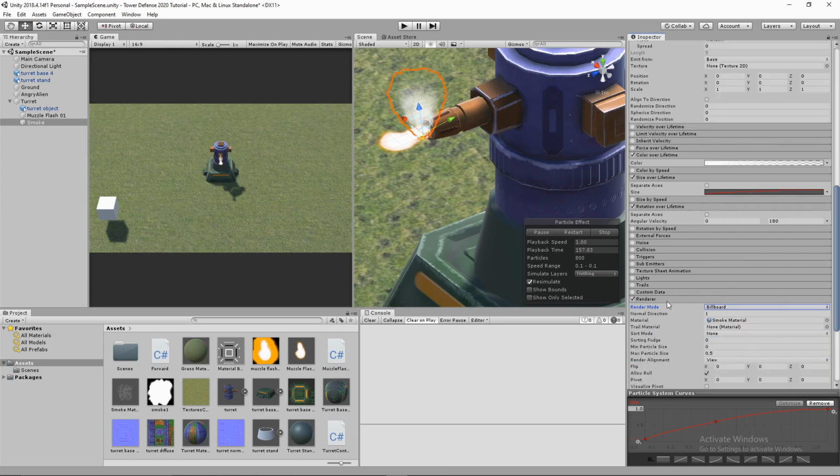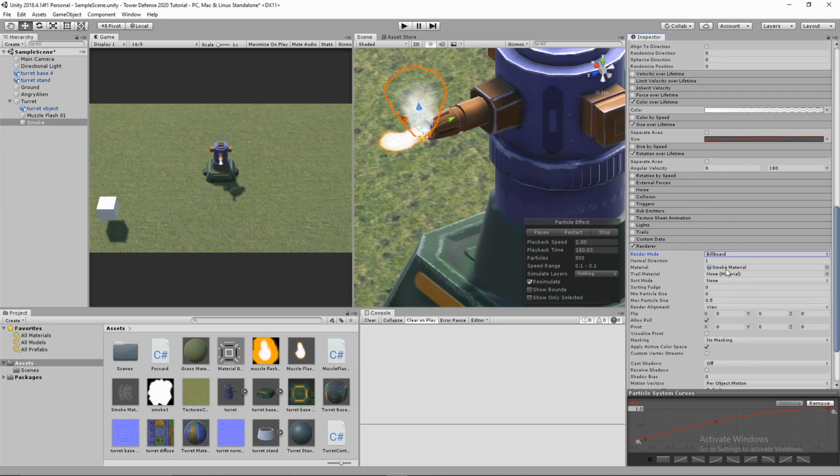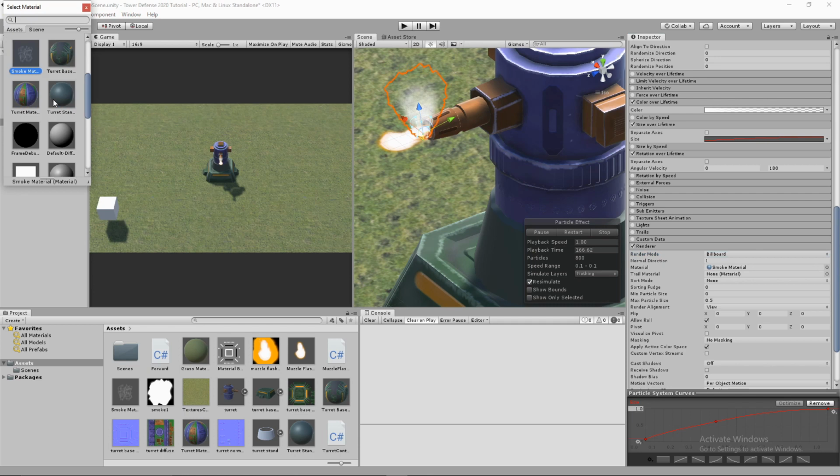And then the other one is of course the renderer. The only thing I changed in here was to pull that smoke material in, just so that it looks like something. You can actually go for the default material. If I click on here, there is a default particle, I think it's called default particle, there we go. Doesn't look quite so good, does it? So let's spin back to smoke. Where are you? There you are.